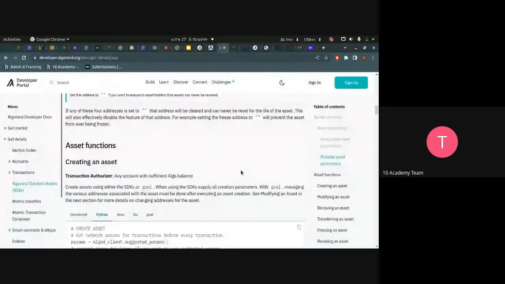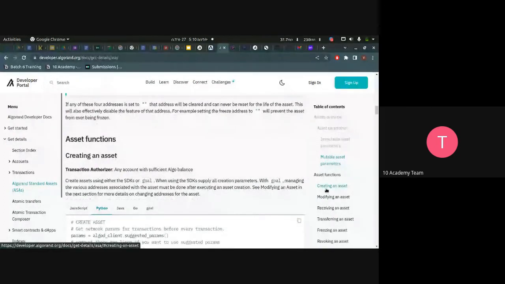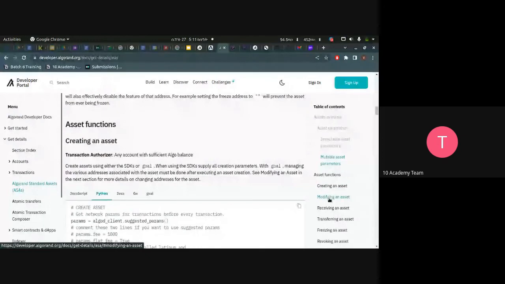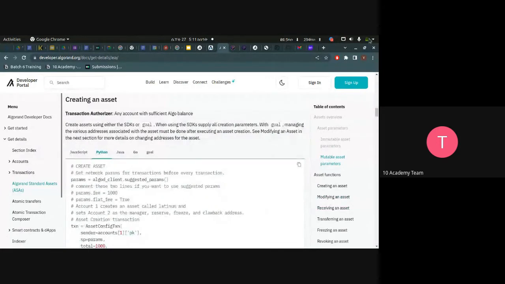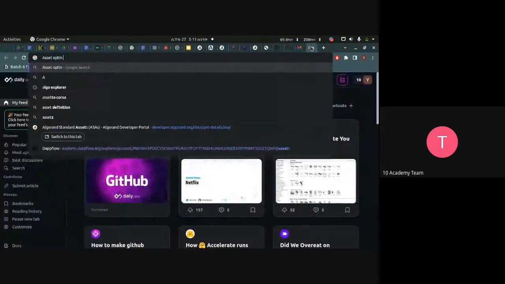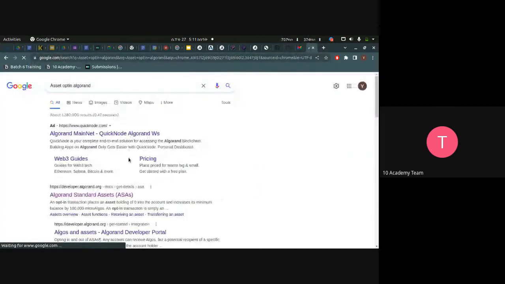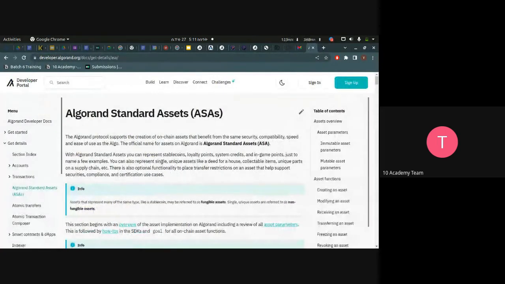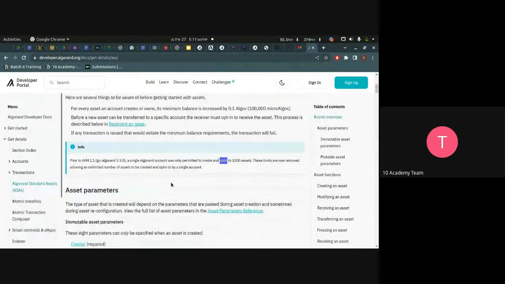What you are going to do, just to show you the end-to-end logic of what you are going to implement this week: at first, the admin or the training organization should create an asset, the NFT or certificate for each training, and mint that to the blockchain. After minting that, okay, maybe I should go to asset opt-in. Opting in to an asset is just sending an asset with zero amount. Yes.